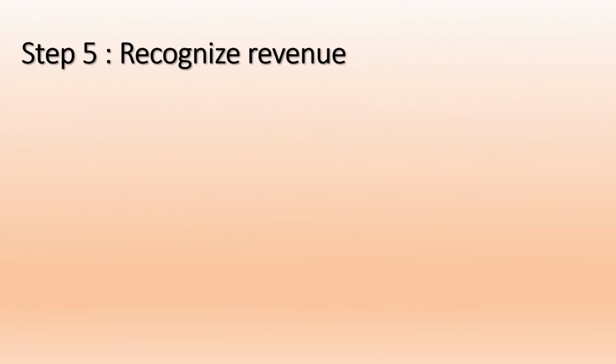Now let's move on to the final step of recognizing the revenue. So we know that there are two performance obligations. One is to provide the tablet and the other one is to provide the connection facility. Now let's move on to the sale of the tablet. At the beginning of the transaction, or the inception, they are going to sell the tablet. If we haven't received the money, the double entry would be to debit the debtor by 96,000 rupees and credit the revenue by 96,000 rupees.